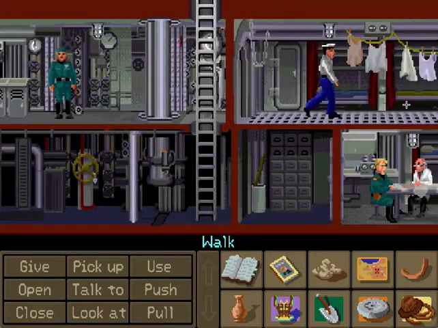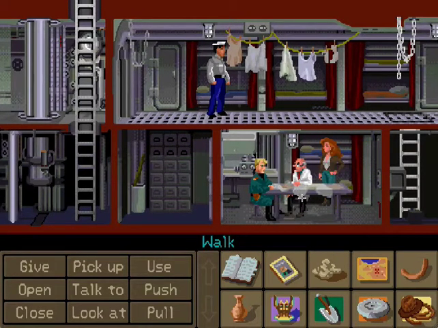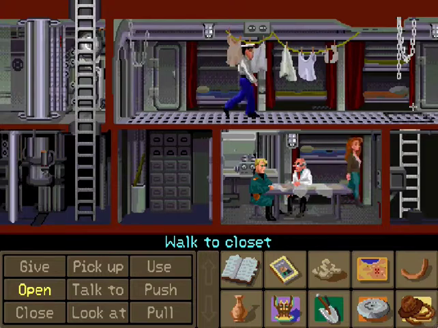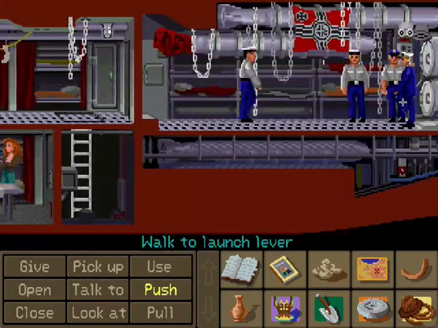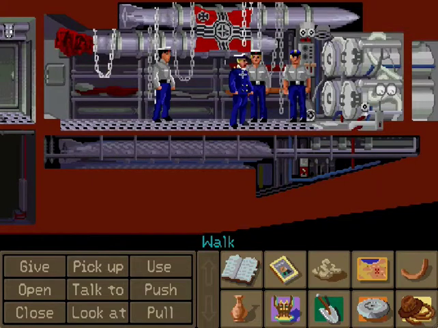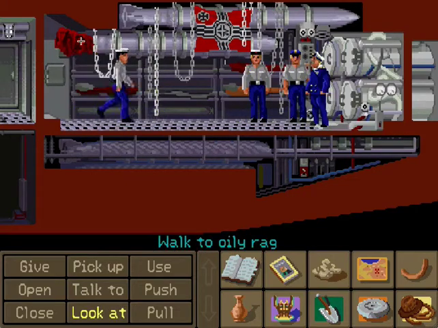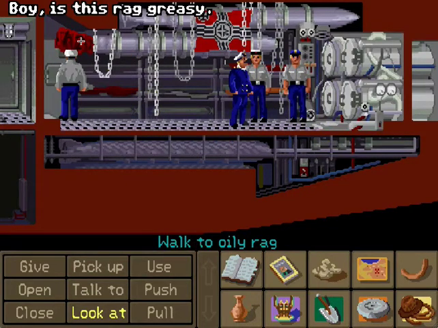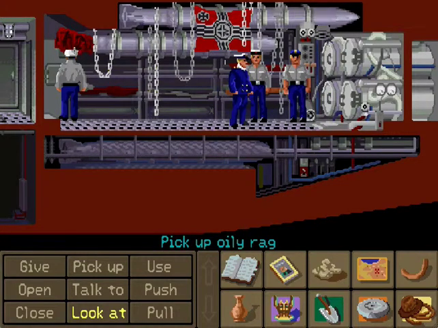Let's check out what's to our right here. Looks like Kerner and Sophia and Uberman are all talking here in this room. And the captain and a couple of men here are discussing something. Boy, is this rag greasy. Well, greasy rags are definitely musts for adventurers, right?